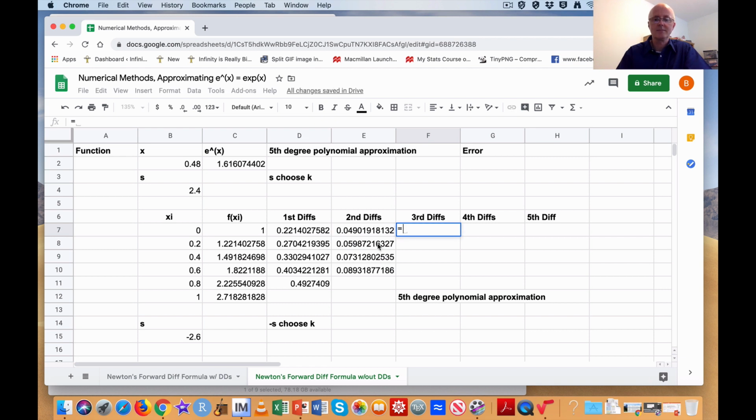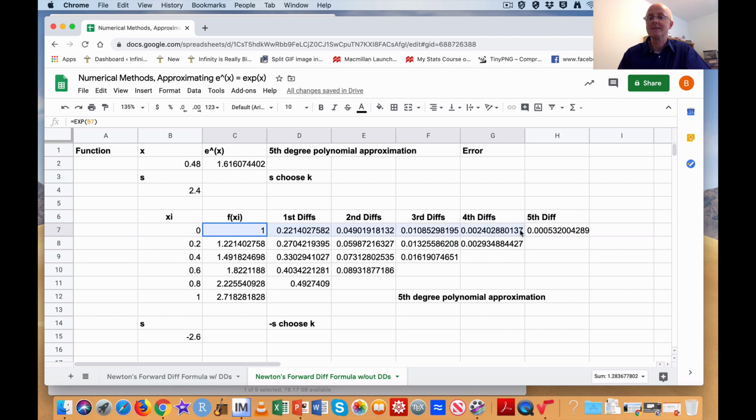For the third one, I guess I could continue copying and pasting. Copy and paste that to the right. Go down here. Could even do a whole column, so to speak, like this. Copy and paste that here. All right. So these are the values of delta, and across the top, these are the values of delta to the k power of f of x0, along with f of x0 itself.